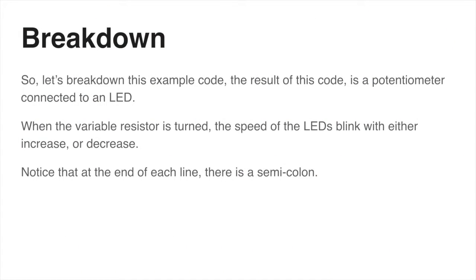Alright, so, last time we covered quite a lot of stuff. We broke down what this code is going to do. Just in case you missed that, this is going to alter the speed of a blinking LED, which means it's going to alter the speed at which the LED is blinking based on where a potentiometer, or a variable resistor, or a knob is turned. Okay, so that's what your handout is going to do.